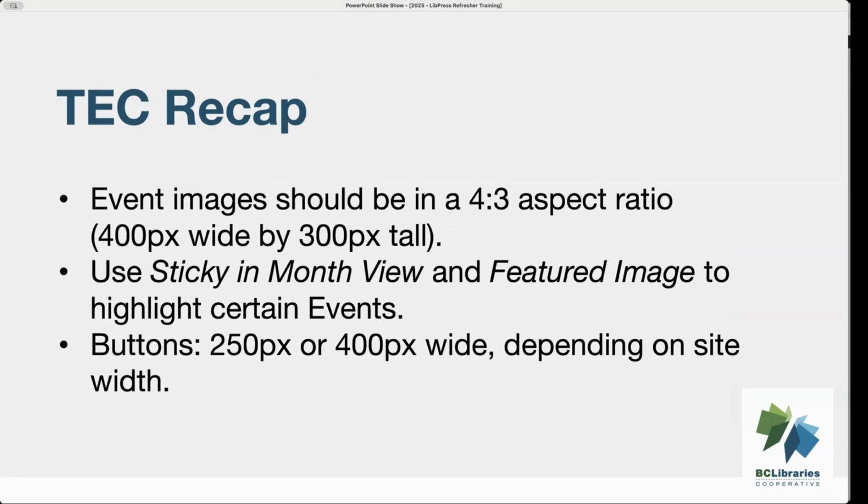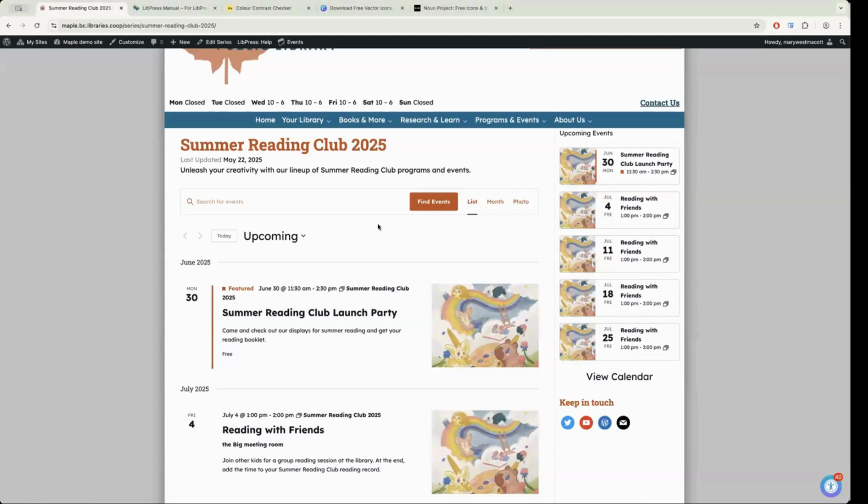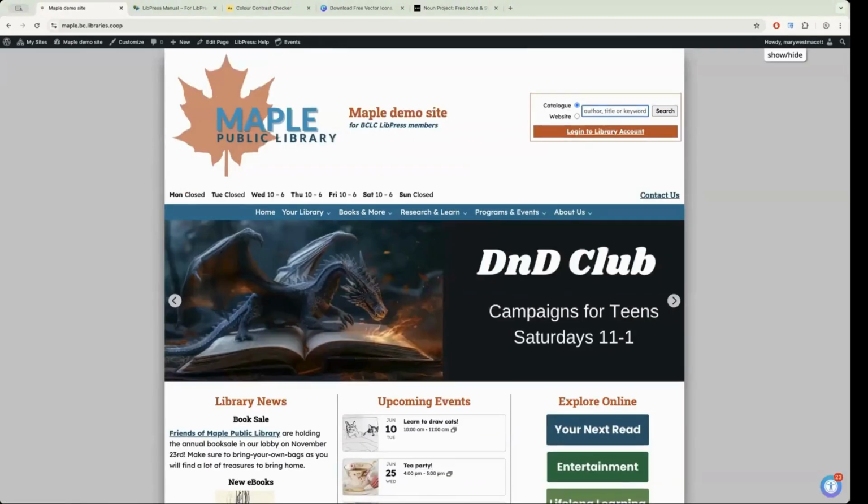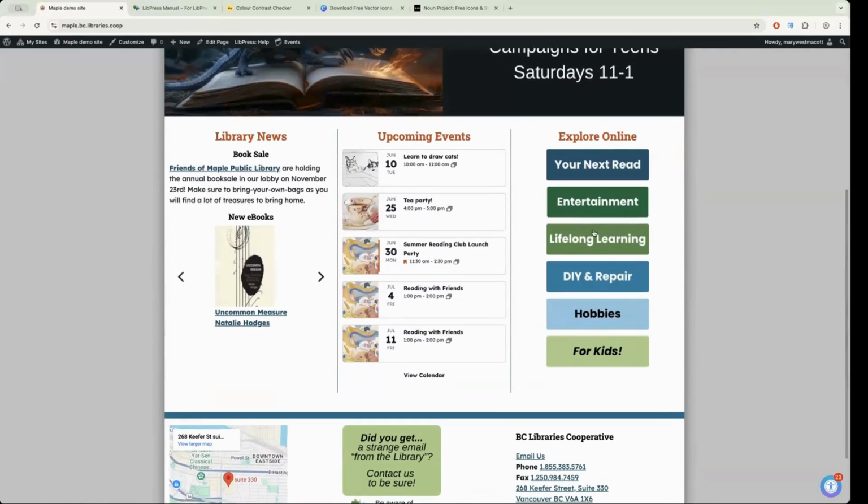The last sections I really wanted to cover were highlights and then just some accessibility tools. I'm trying to be mindful of the time, so I'm going to gloss over the highlights area. And I see I had a question about highlights too, so it looks like we'll talk about it more in the Q&A. But the main thing with highlights that I wanted to talk about were buttons.